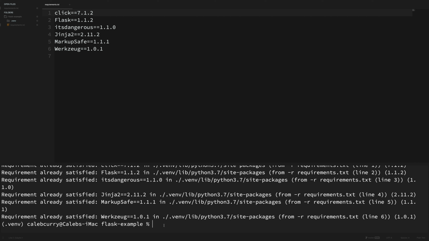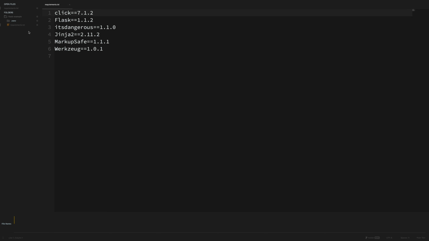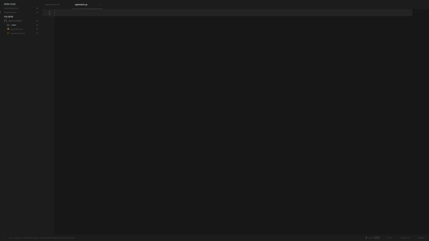All right, so that is a pretty good start, but now we actually need a Python file. So let's go ahead and create a new file, and we are going to just call this application.py. For default behavior, it's actually important to call it application.py. This is what's going to allow it to connect to AWS very easily. However, there are some configurations if you want to change that when we get to that point. All right, so this is going to be our application.